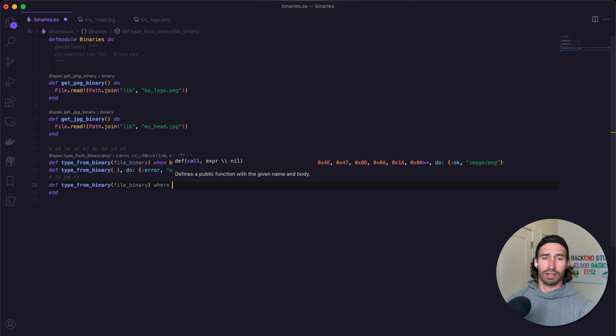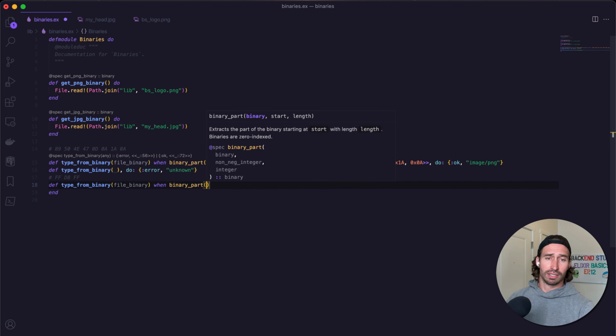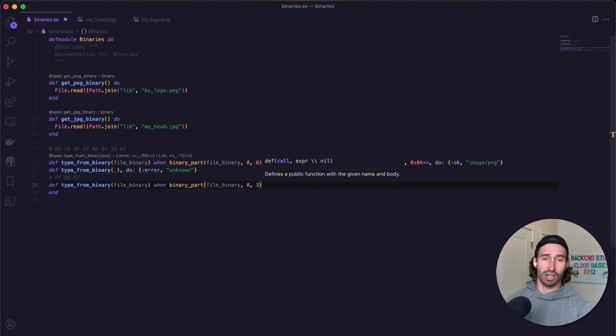And now we need the first 3 bytes this time instead of 8. So we're just going to do binary_part, pass in our file_binary from byte 0, and we just want the first 3 bytes. So close those parentheses off.